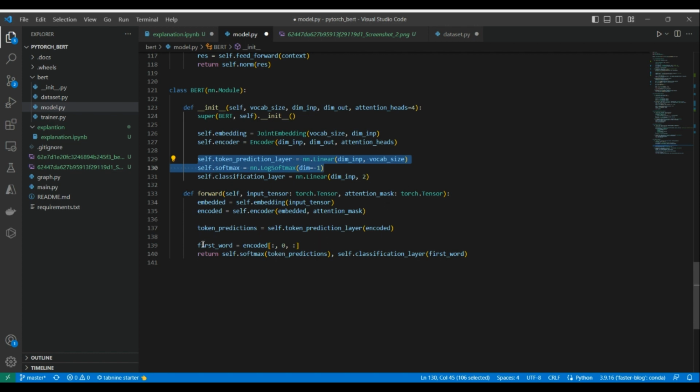Then we take the first word encoded, and we return the softmax of the token prediction and this classification layer. So here's the classification, which is the classification of the next sentence. This is the token prediction, the next token prediction, the mask token.